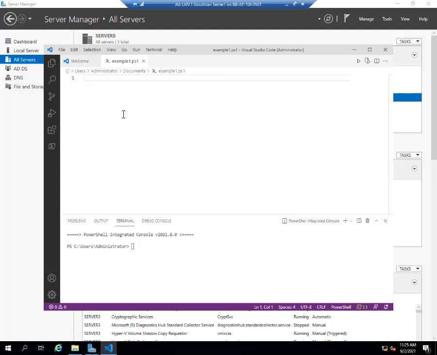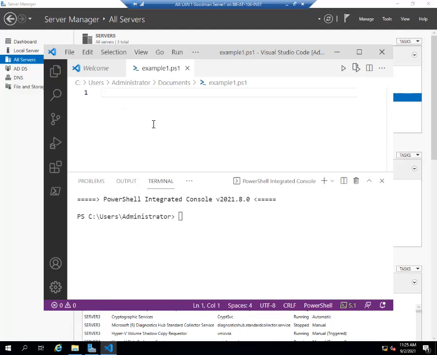So up here at the top, let me see if I can increase my font size, make it a little bit easier. I've been reading this page over here.